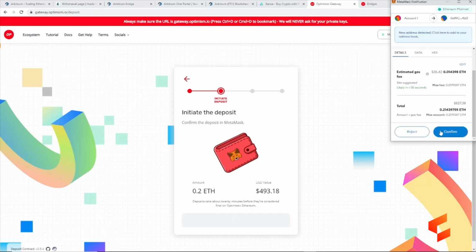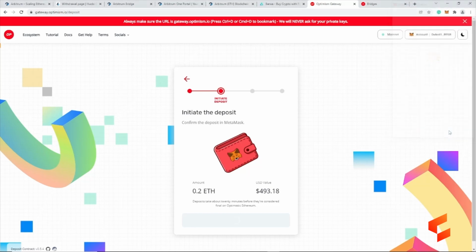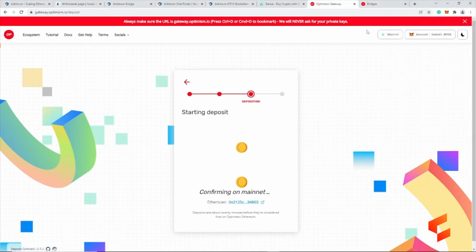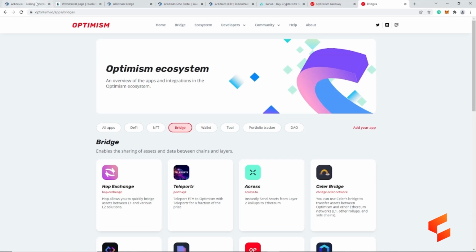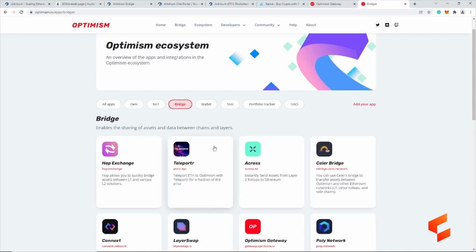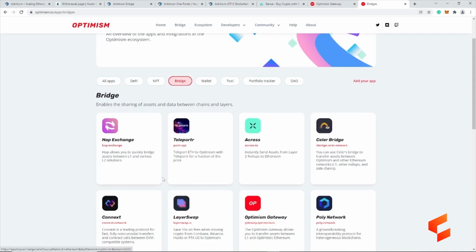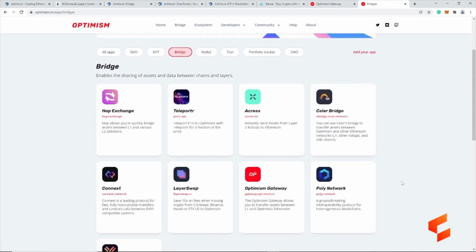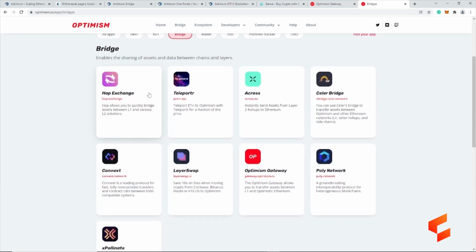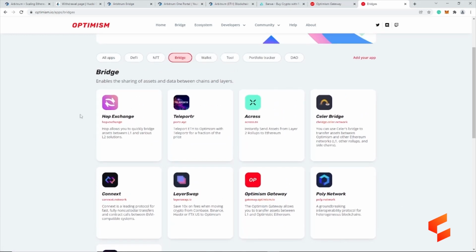But for this moment, we will just go ahead and confirm that transaction. Like Arbitrum, they have a range of different bridges that you can go to, and you can see how to interact with the network and what is supported. Currently, there are very few bridges at the moment, especially if we're looking at centralized exchanges.